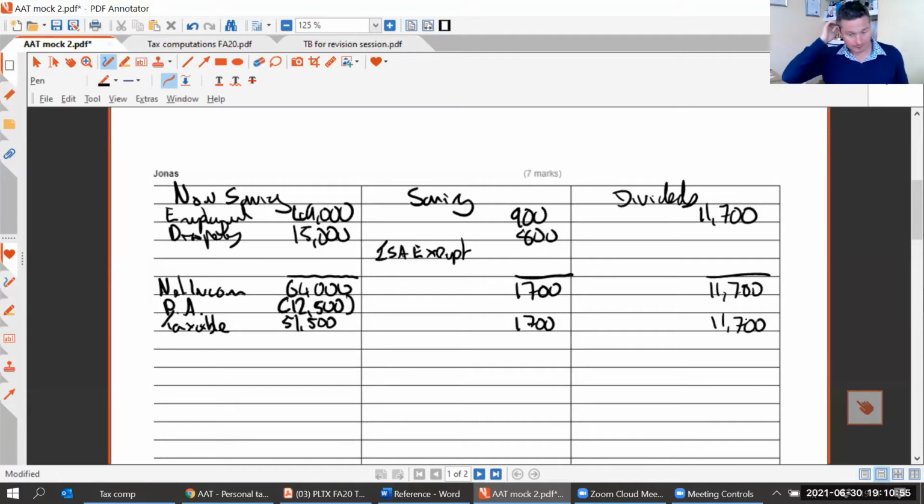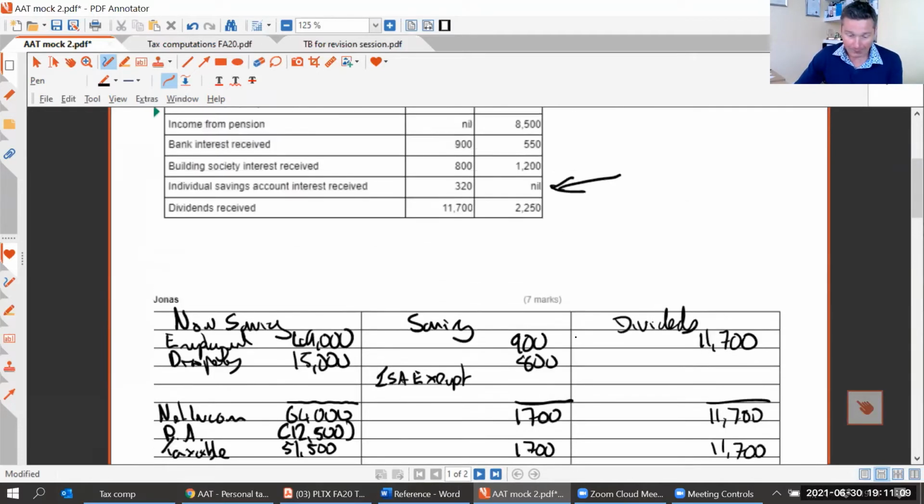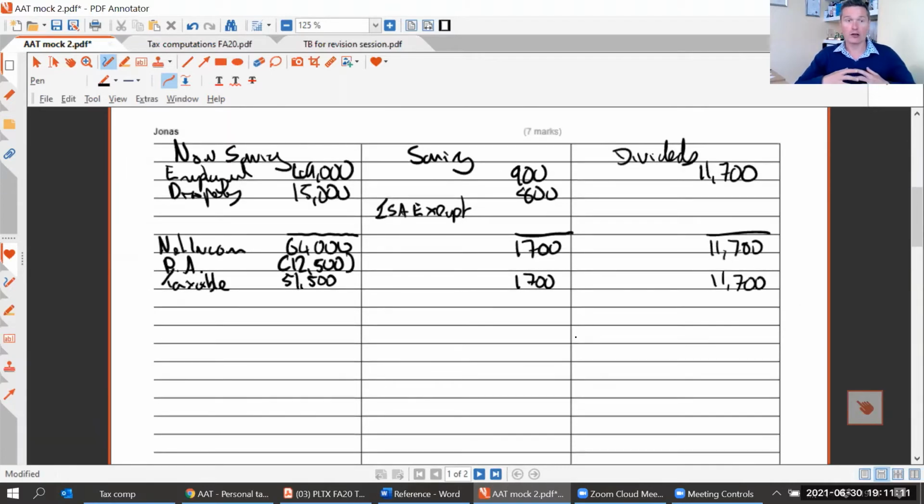Cool. So there's nothing else in this question. It's dead straightforward, and this is meant to be exam standard. This is from the chief examiner. So like I say, if you get this, you should be rubbing your hands together. So the next thing we're going to do is look at taxing it, because we've got taxable income. So we're going to tax the non-savings income. The first thing we're going to tax is non-savings, and we're going to tax it at the basic rate.